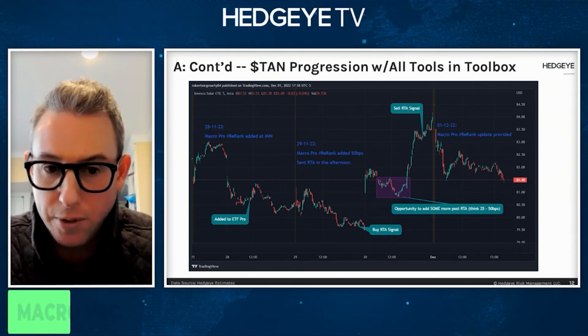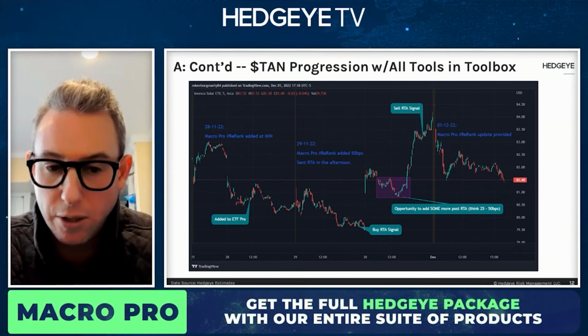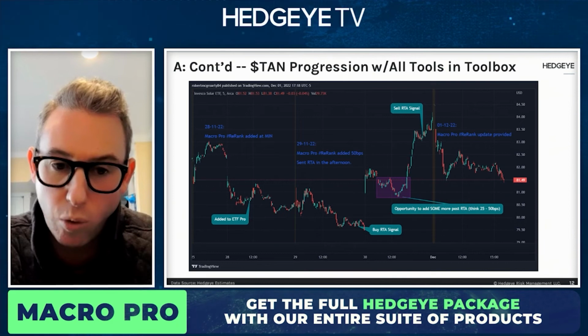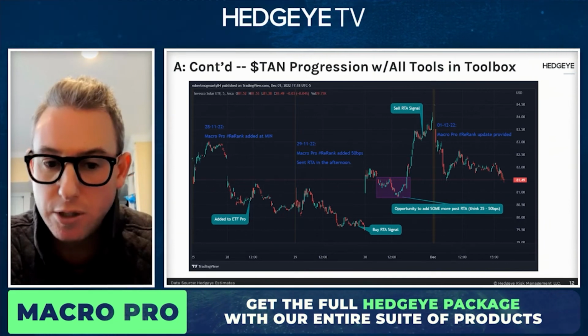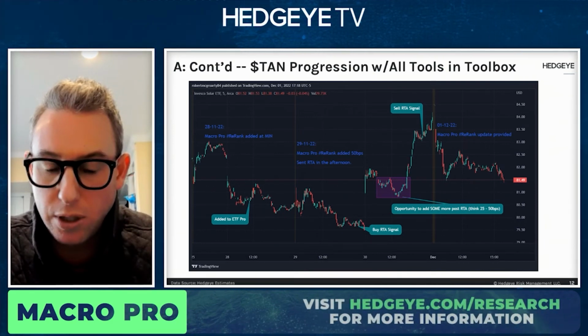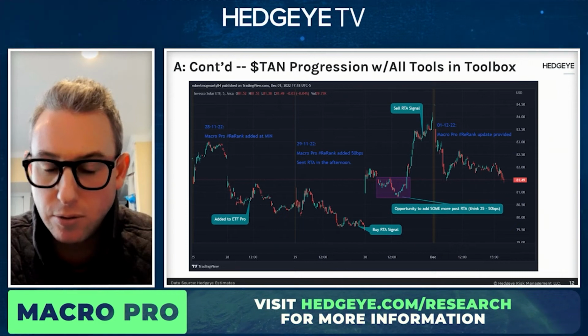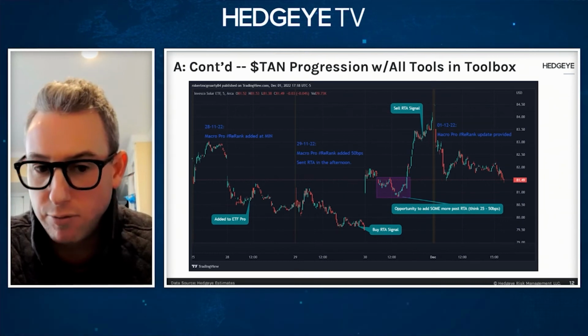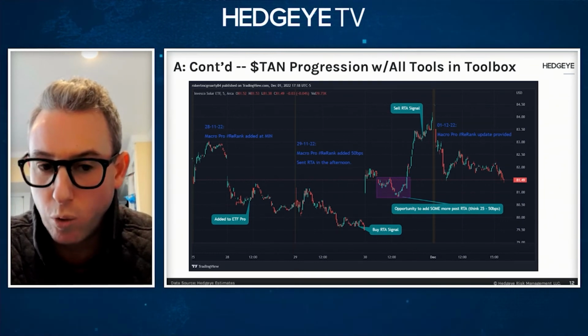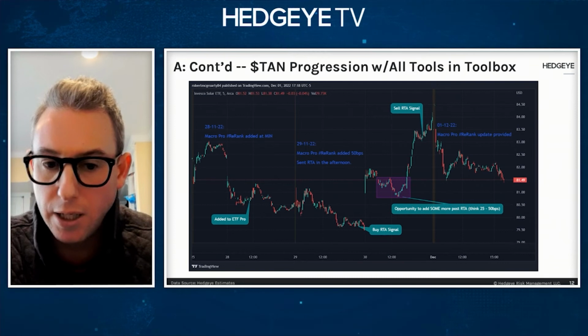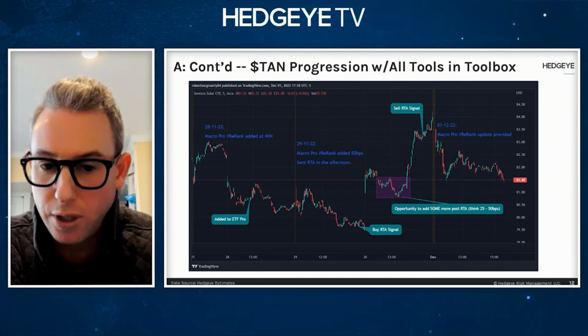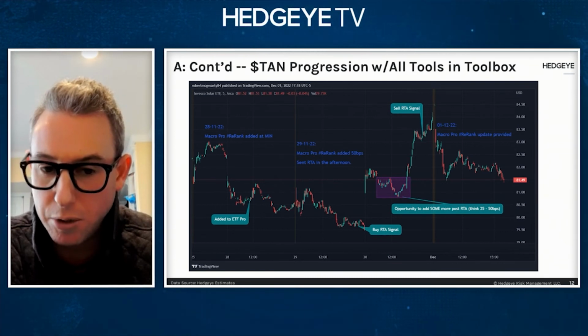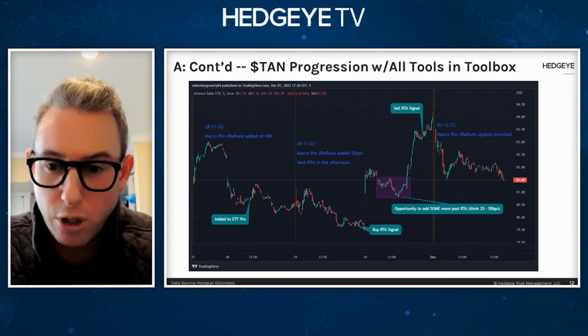Now, on the 29th, the Macro Pro re-rank came out again in the morning, and you saw that he added 50 basis points. That would have been actually closer to about $80, right? So he got it to his min on Monday. He then added 50 bips on Tuesday morning. And come the afternoon at 3:30, that buy RTA signal hits your inbox, right? So all of a sudden, if you're combining all the products, here you go.